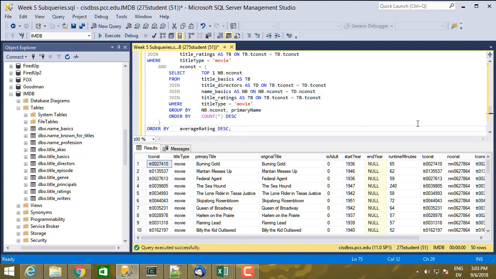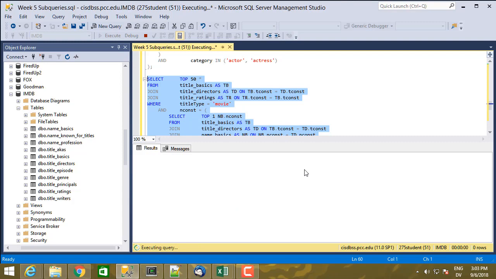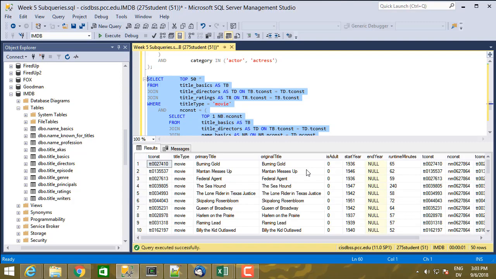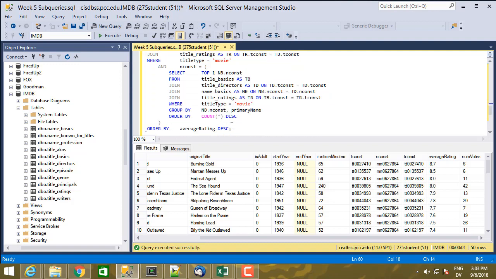And this query should do the same thing as it did before. And it does. So here's an example of something that's fairly easy. And if I just want the most popular movie, I just select top one. So most popular movie by the most prolific director.